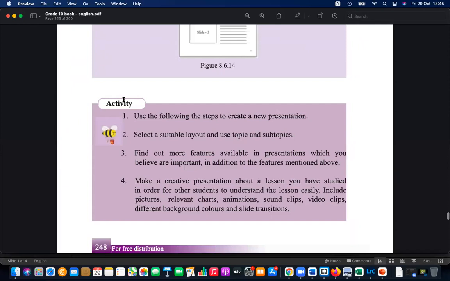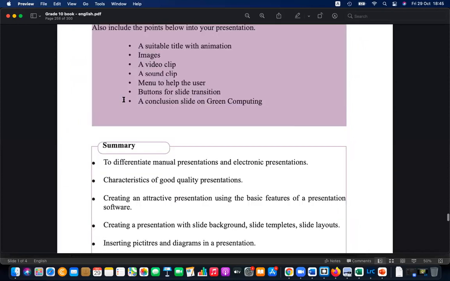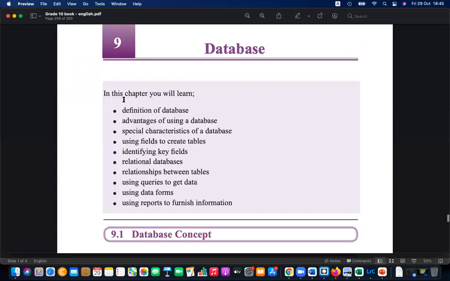Okay, with that, the particular lesson is done. And next day we can start the database lesson, which is the last lesson. And some of the students will find this lesson difficult. So don't forget to join the next class, because the next class is very important. The database, a new concept, we will be learning about database using different software. Here actually using Access. We will start that lesson next day.